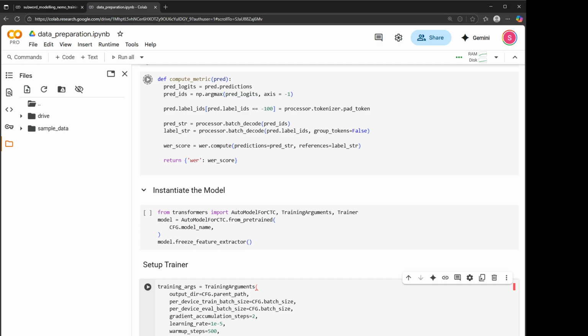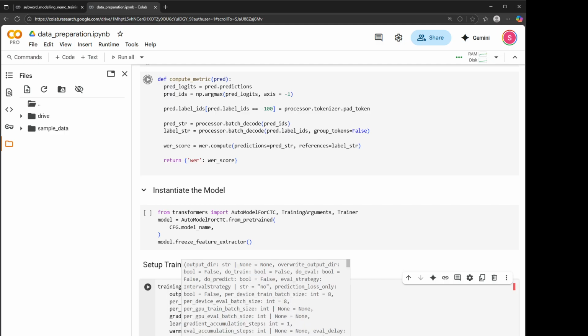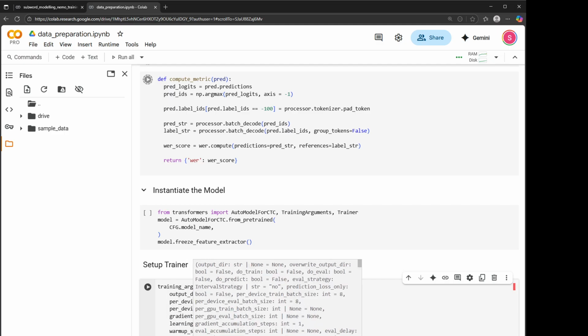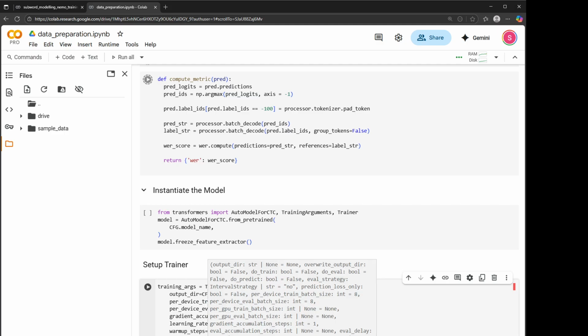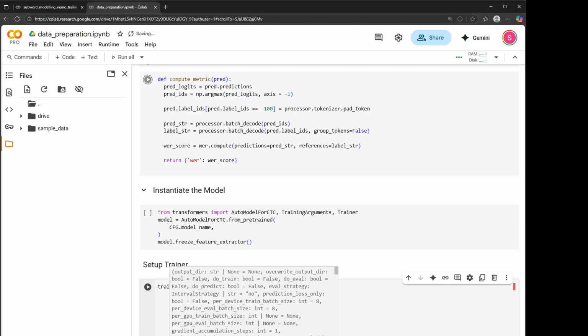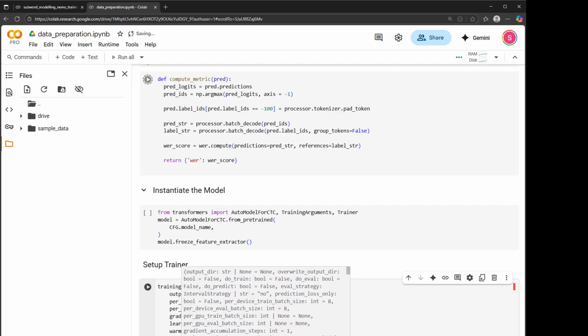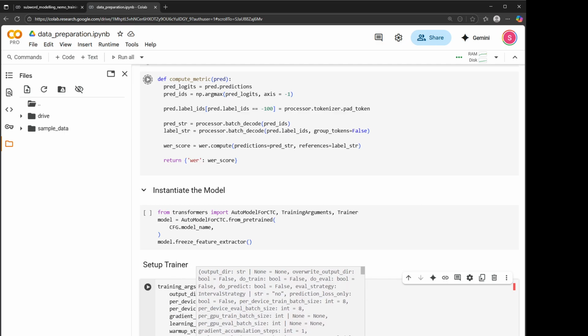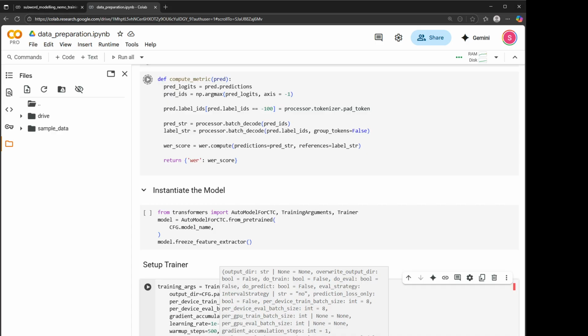Evaluation strategy, we have that already. Save steps, maybe. This should be the same as the logging steps. Let's say 500. Eval steps, it should be the same as save steps, or maybe try something else.